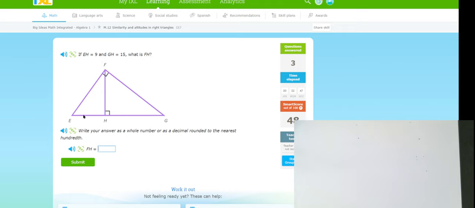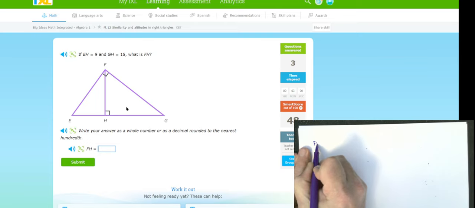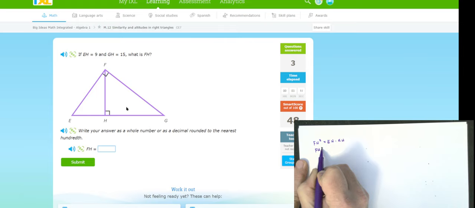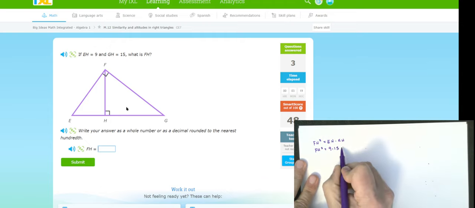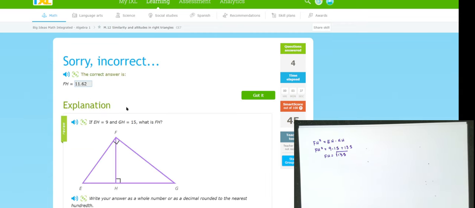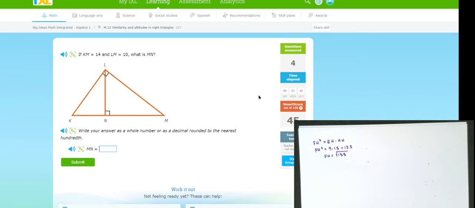EH little segment here. GH little segment here. They want to know FH. So, in this case, I know that FH is equal to EH times GH. FH squared is equal to 9 times 15, which is 135. So, FH is the square root of 135. Again, they want a decimal. So, second square root 135. And I get 11.62. Except I typed in 9.2. Yes, I did have the correct answer. I typed it in wrong.